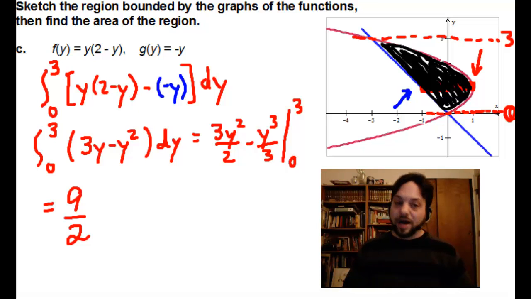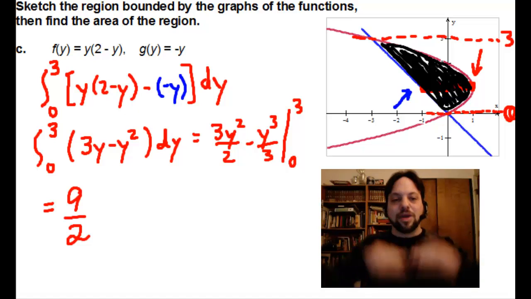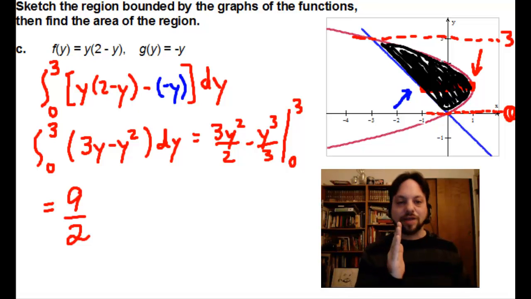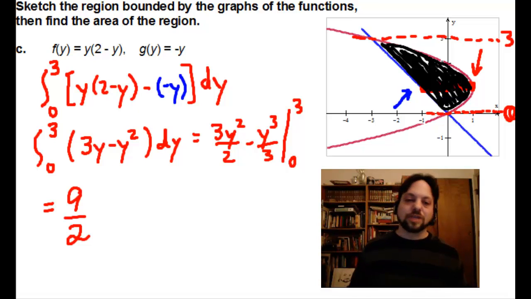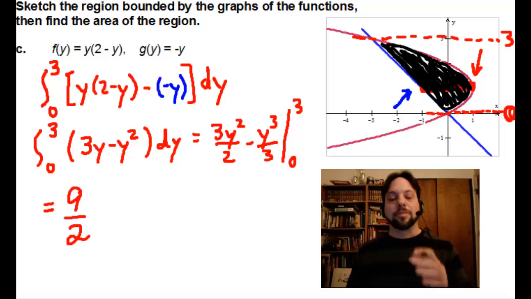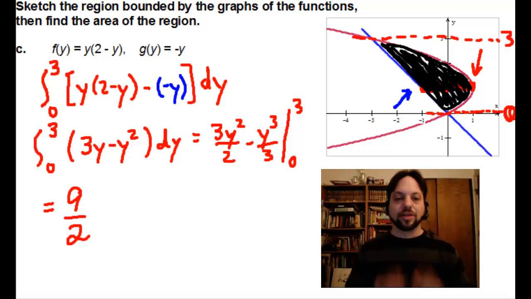And there you go. I'm just glad that we got to see what happens when we have horizontal rectangles rather than vertical ones. Unfortunately, the rest of our examples will all be vertical, although in your 6.1 assignment, be on the lookout for horizontal rectangles. When that happens, remember that your bounds will be y bounds rather than x bounds. Be very careful. And now, let's take a look at example D.